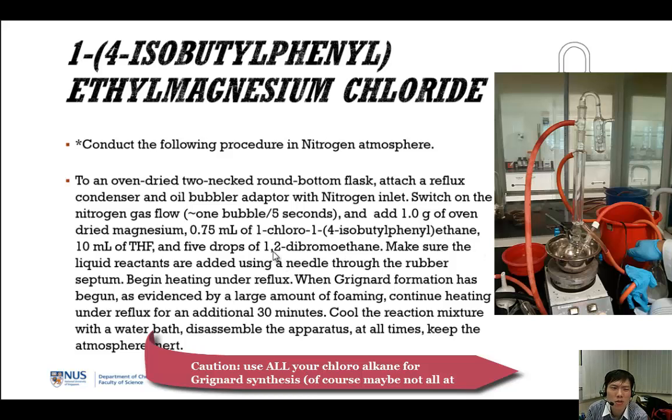Think about why we add this reagent. Why 5 drops? Is it really a reagent? Is it a catalyst? What does it do? It's good that you do some research here. Make sure that the liquid reactants are added using a needle through the rubber septum. So you see this part?